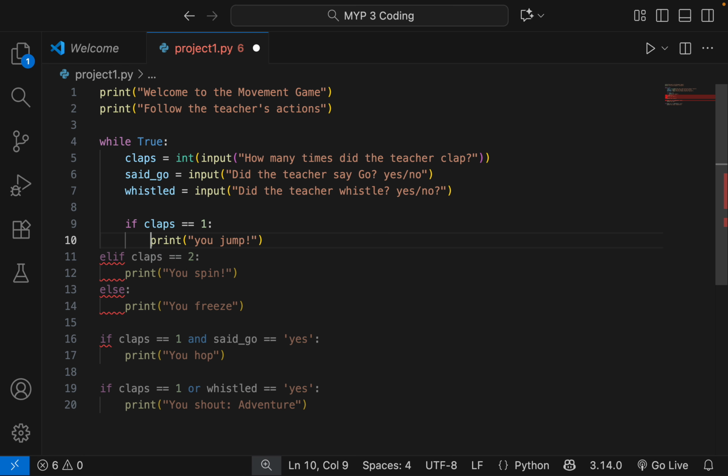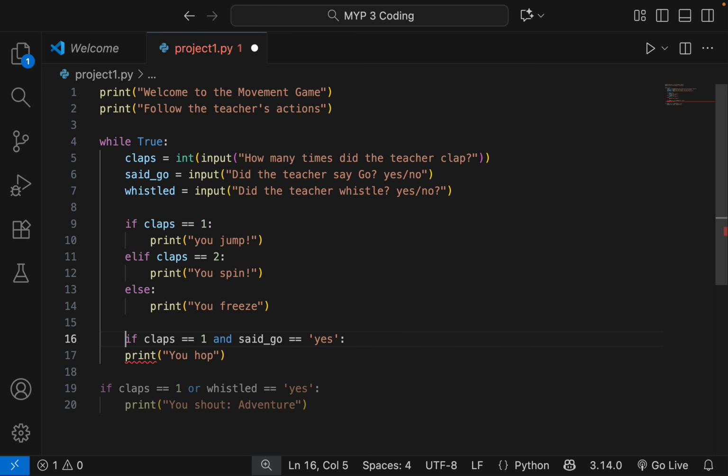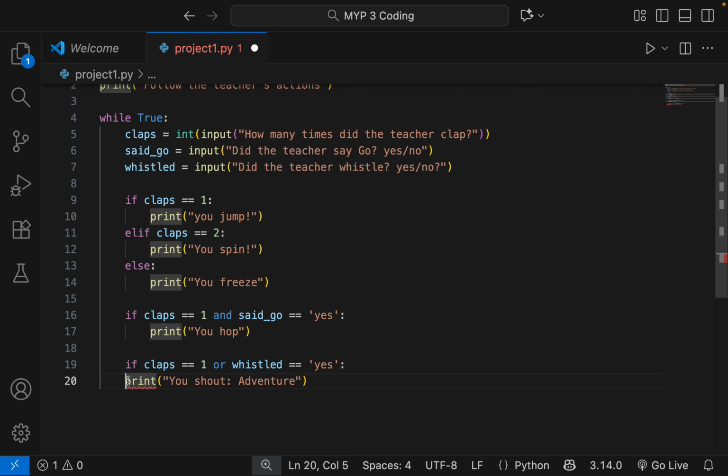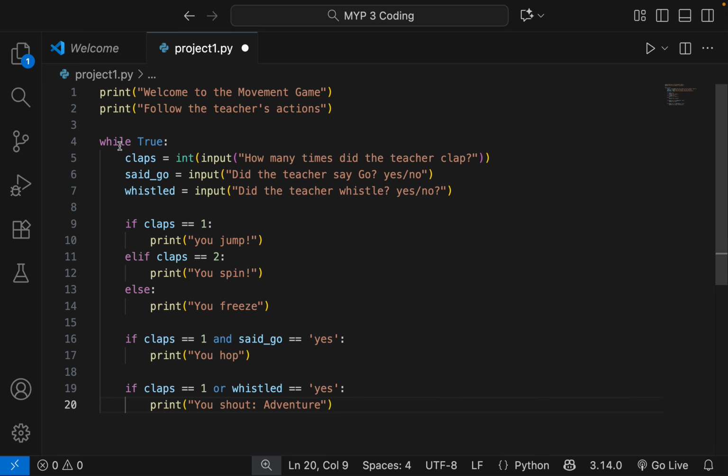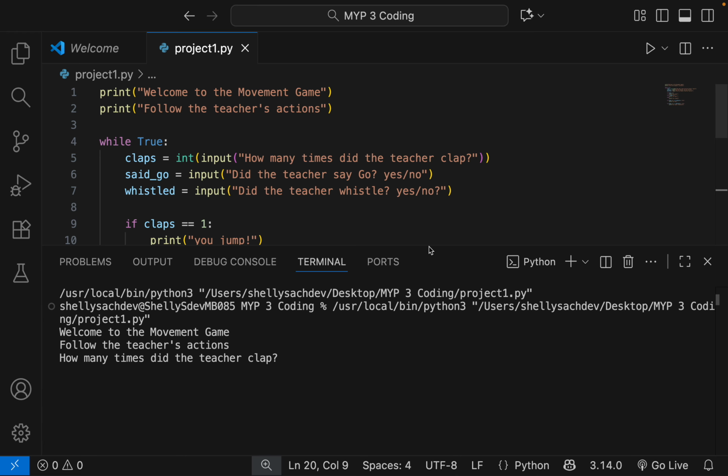This is called indentation in Python, and this is really important because this shows the structure, or the hierarchy, or I would say the branching: where each condition is supposed to be, where each print is supposed to be, which print is a part of which condition, and all of that. So just by adding one line called while true, this whole code is going to run forever. If you run this now, let me show you.